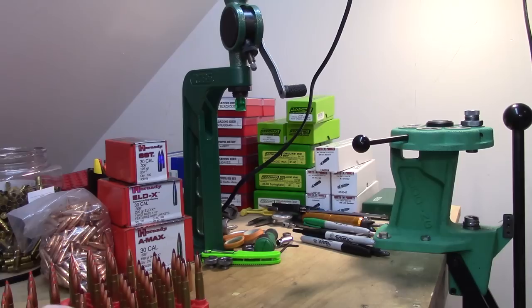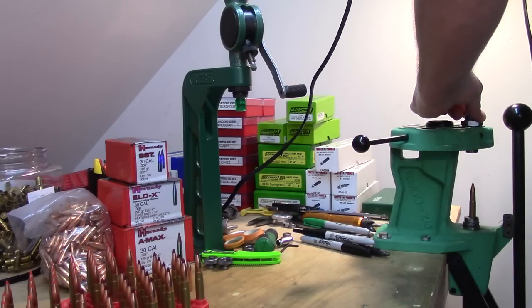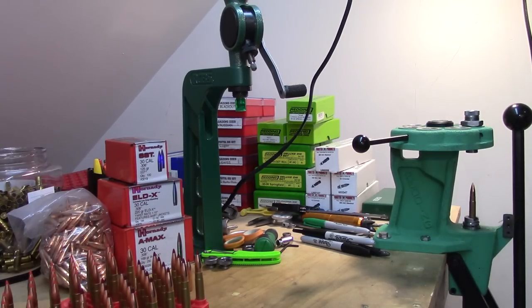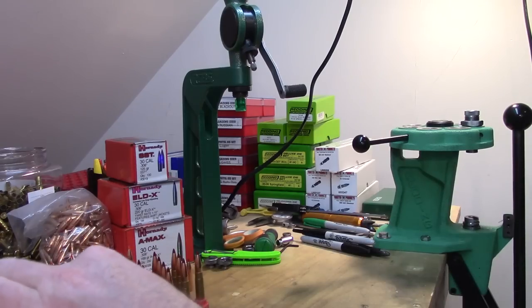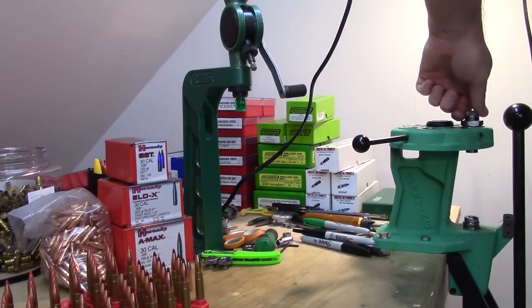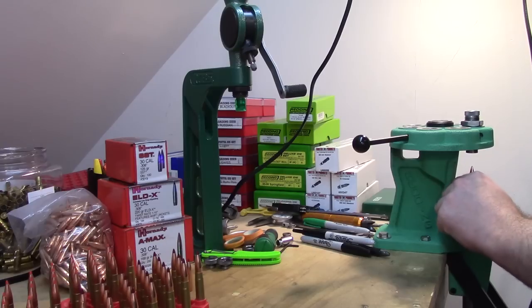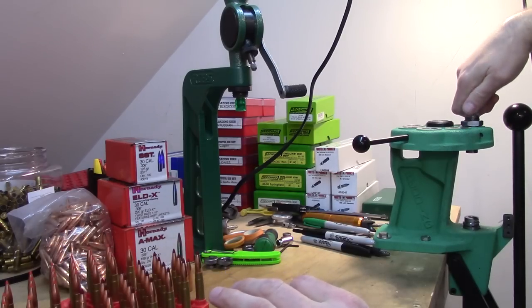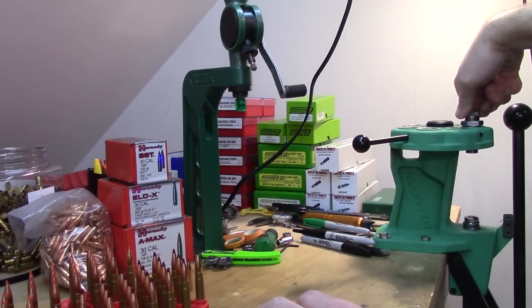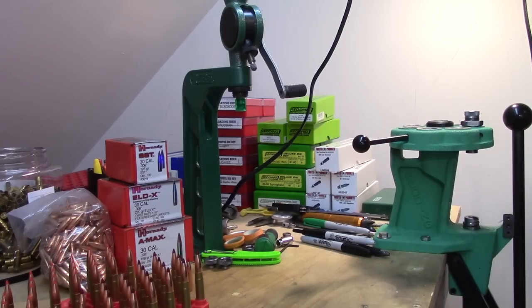Still felt like almost no contact. Third setting. This is kind of my normal light crimp. All right, next one up. There, we're starting to feel it. And then the last one is crazy heavy. All right, let me get these lined up and we'll have a quick look at them.